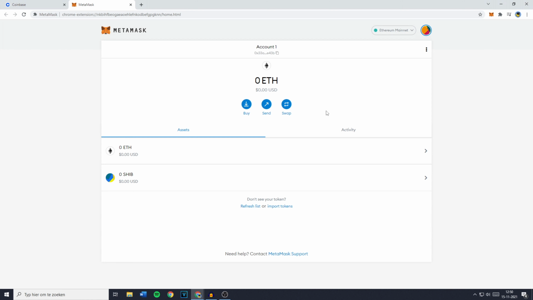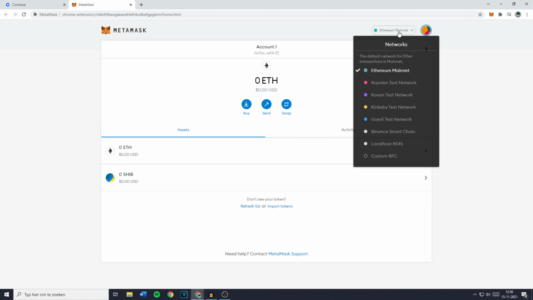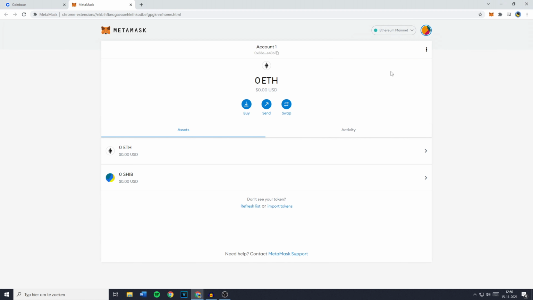The next thing you need to do is to select the mainnet, network or chain you would like to use for your transfer. In this case, I'll go ahead and select the Ethereum mainnet, because the cryptocurrency I want to transfer is Ethereum. However, if you're not sure which network to use to transfer the cryptocurrency you want to transfer, I recommend you go over to Google and search for something like "which network to use to transfer" and then the name of the currency you want to transfer from Coinbase to MetaMask.